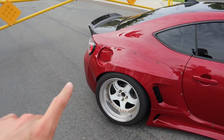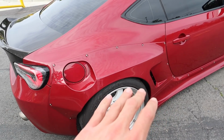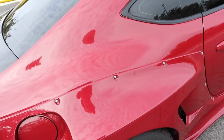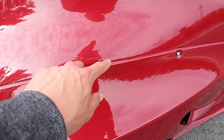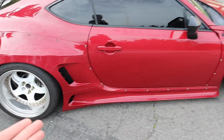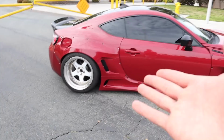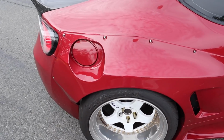One thing before we end off today's video, I want to leave you guys off with a question. I'm 50-50 in the middle of this, so this is why I want to leave it up to you guys to help me out on what I should do. My kit came with this rubber trim that goes in between the wide body kit and the car. I'm stuck in the middle. I'm not too sure if I want to put it on. Originally I was planning on doing it right off the bat, but seeing it now, I like the way it looks as it sits right now. But then again, I'm not too sure if I want to throw the rubber molding on since I already have it at home anyways. So what do you think?